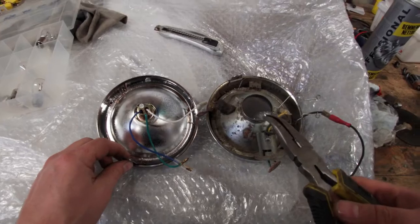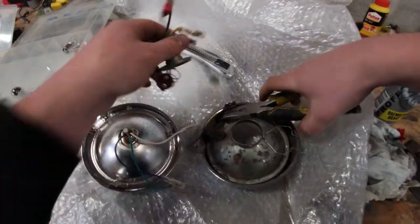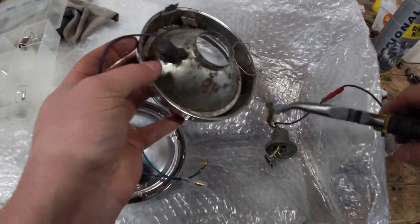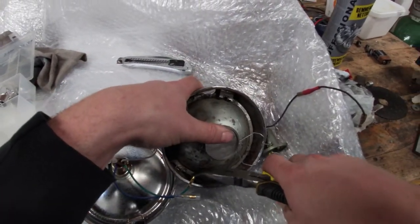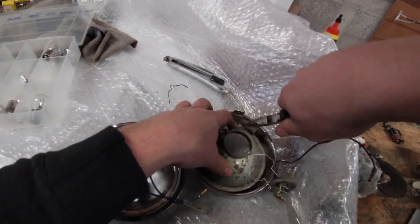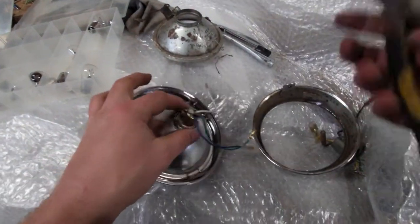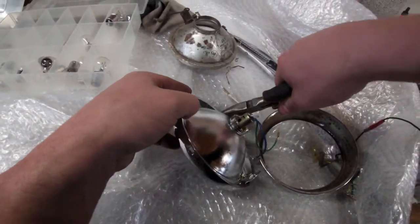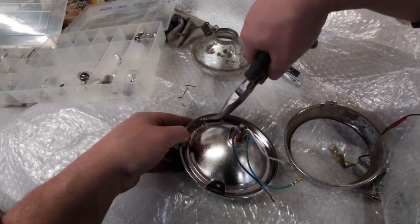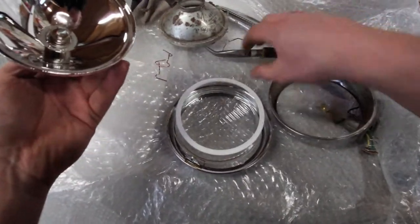They should be, if I measured or looked correctly, they should be the same dimension. And to get these out, there should be three, but there's only two in this light, of these springs, which you can pry off with a set of pliers. And then this should come out. And if we do the same on this side, then the light should also come out, and then we can just swap the chrome rings.